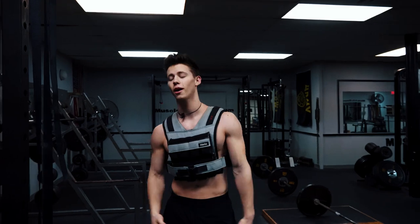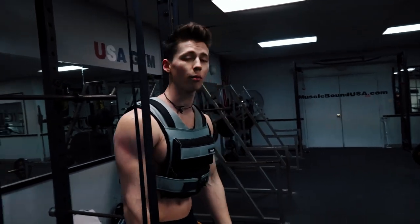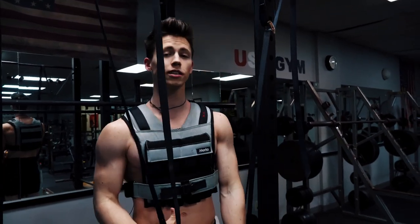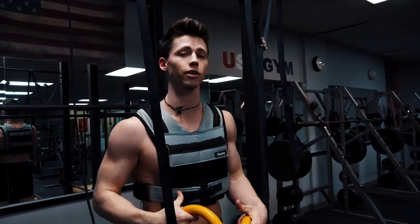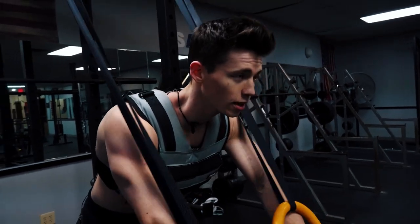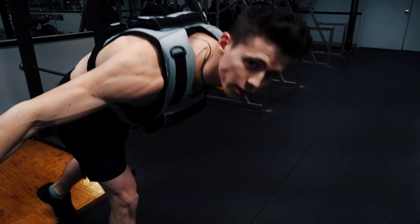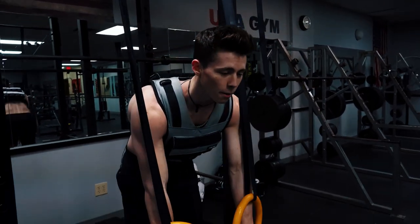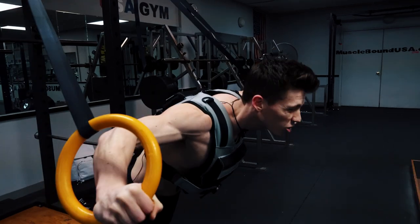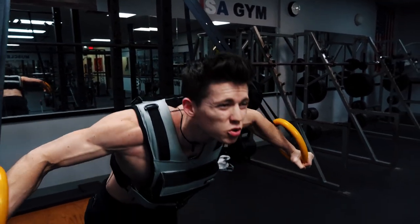The first exercise we're going to do in today's workout is gymnastic ring chest flies. This is literally my favorite exercise for getting a bigger chest because of how much it isolates your chest — allows you to hit every aspect of your chest with just one exercise. Increasing the weight using the Chris Heria weight vest increases the resistance and ultimately the amount of muscle you're able to gain. Essentially, you're going to take your gymnastic rings and set them out to a length that's comfortable — if you set them too far out, you'll be pressing your whole body weight with just your arms. Make sure you have them at a good length so you can do around 8 to 12 reps with good form. I like to cross my arms at the top to get that squeeze.